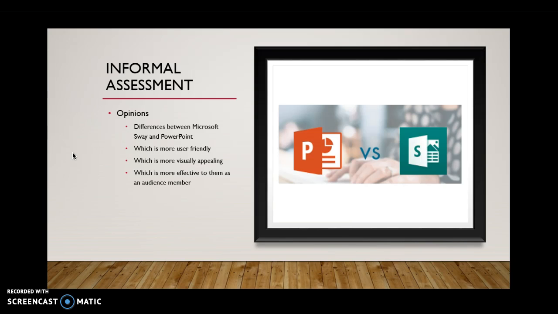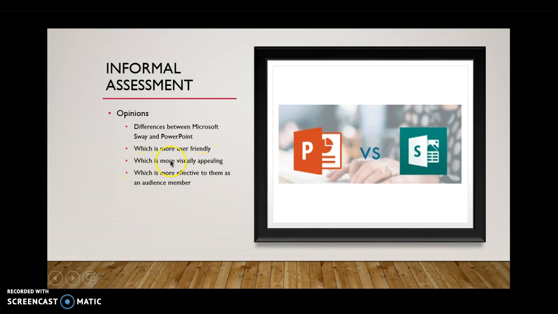to use. In my eyes, they both have their positives and negatives. Again, I feel that PowerPoint is a lot better if you're trying to present specific information, maybe data, making it a little bit more professional, whereas Sway has a more fun, friendly feeling to it.